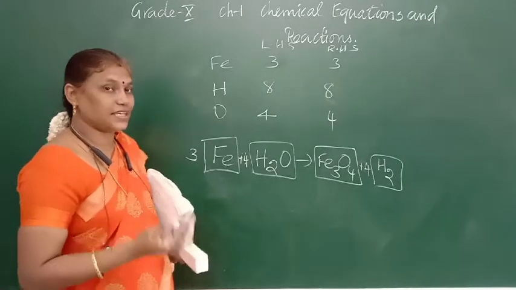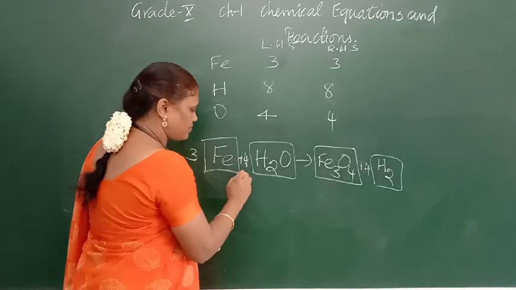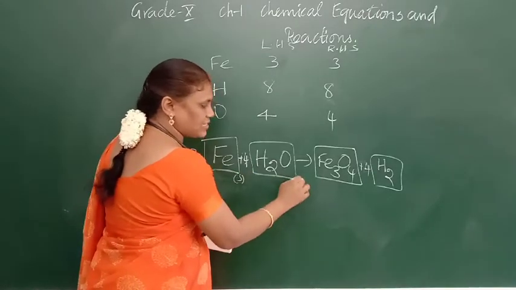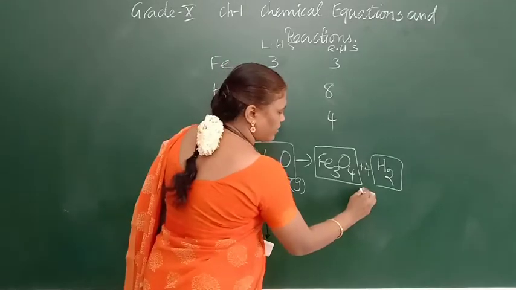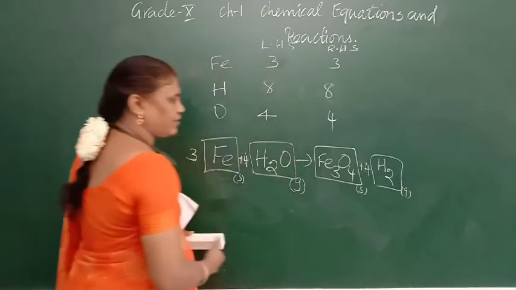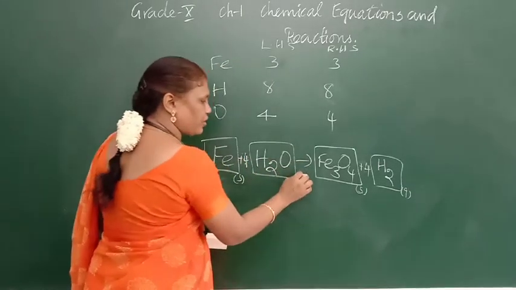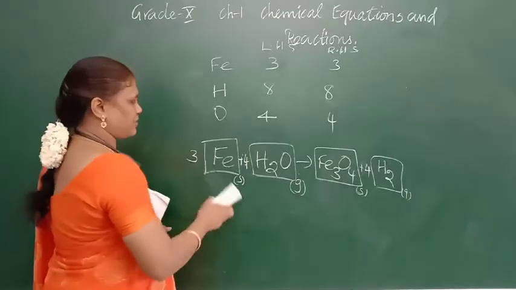If I know the physical state of matter, I can write it. Otherwise, we should not write. Now I know that this is solid. Here I have taken steam, water, so it is gaseous. I am getting a solid and a gas. So if I know, I can write it. And above the equation, I am just passing the steam and this reaction takes place.